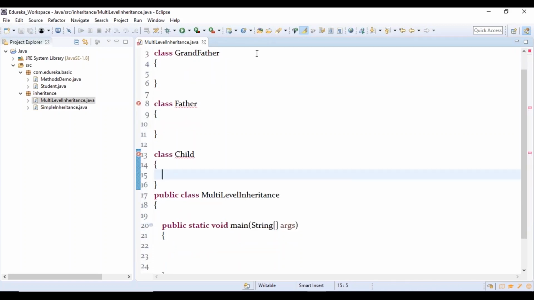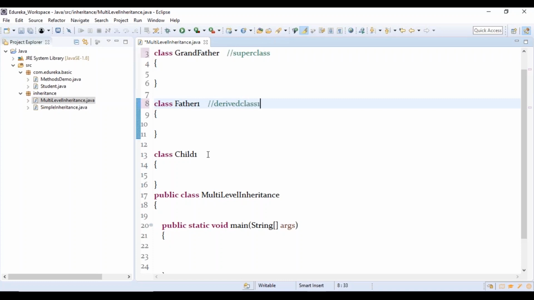So now this is the superclass. Okay, it is already there, so I'll just mark it as 1. So now it should work. Okay, so this is known as the superclass. All right, so this is known as derived class 1, and this is known as your derived class 2. So both of them are derived classes. Both your Father1 and your Child1 are derived classes, but the way they provide you access to the attributes differs.